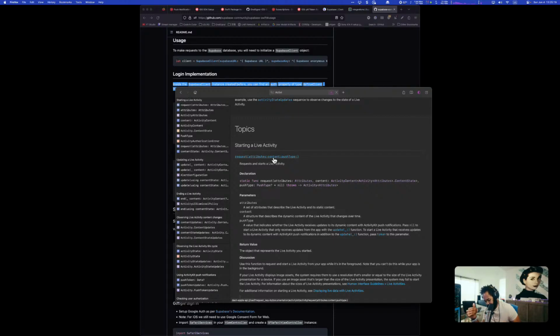So part of how a live activity works is that you submit some data in JSON to the app, in quotes, and the app is supposed to decode that JSON, and then present that data in the UI that you've built inside of your live activity.